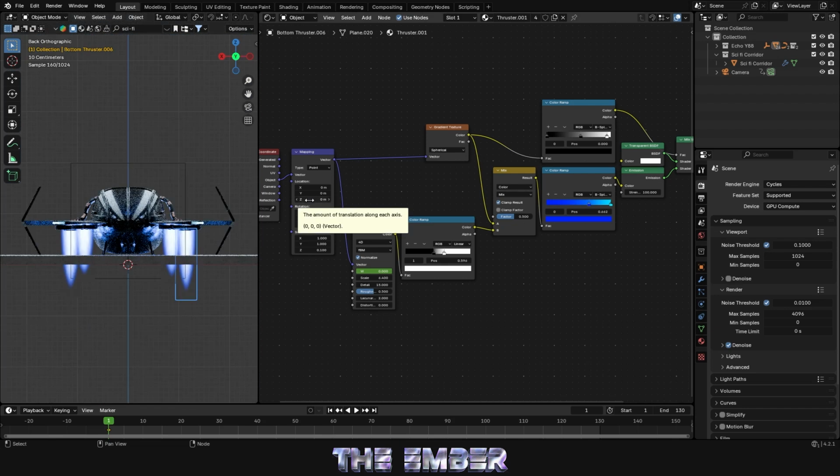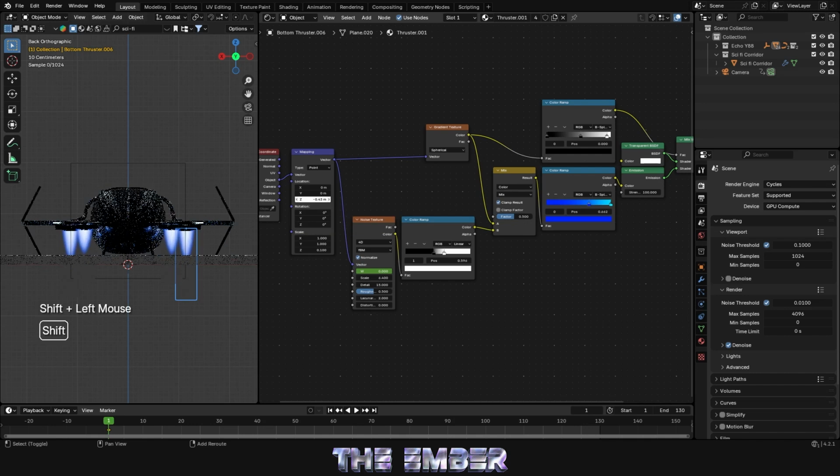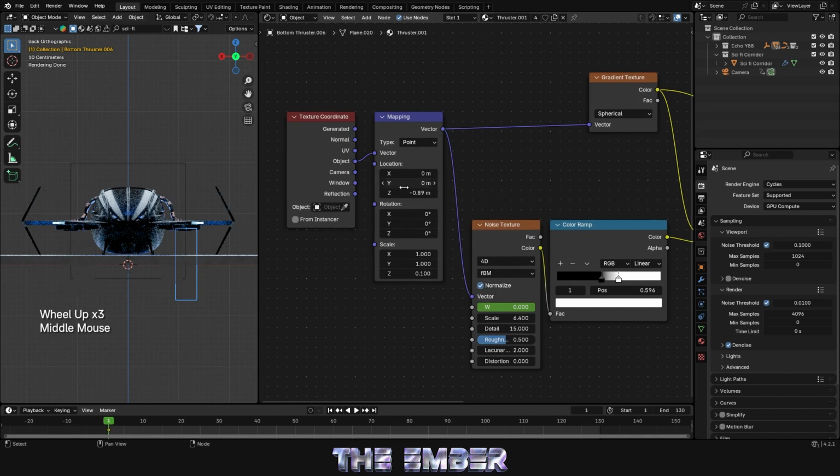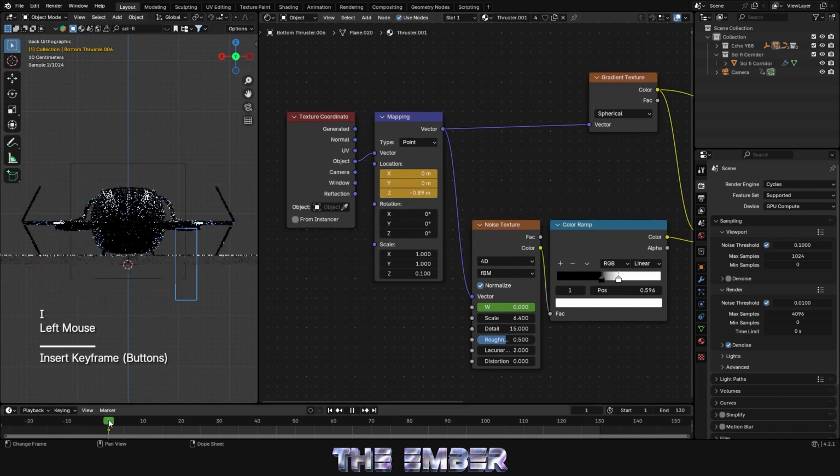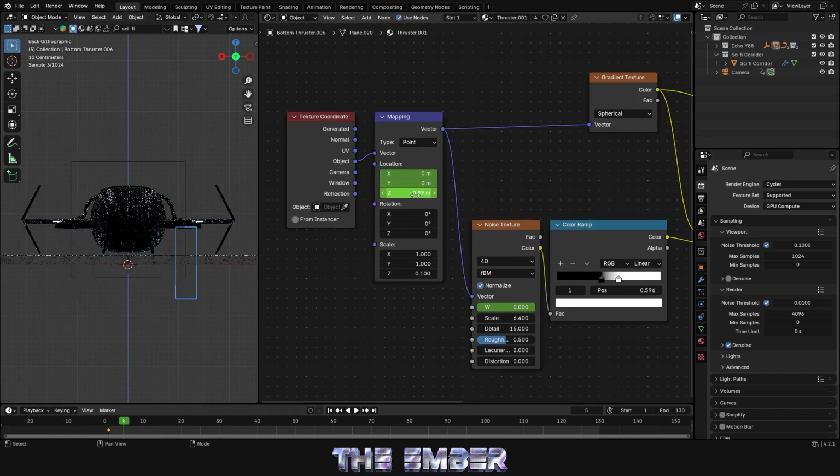At the very start, I'm going to bring these flames up to round about there. Then hovering over it, I'm going to hit I on the keyboard. And then I'm going to go to where it starts to lift up. So frame 5, I'm going to bring these down a little bit.